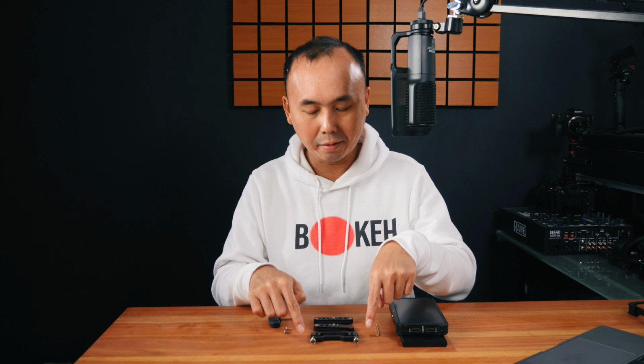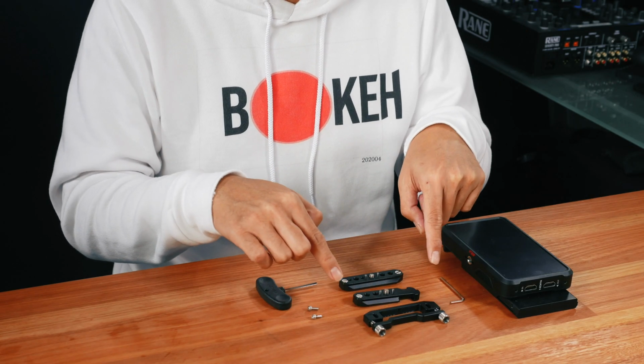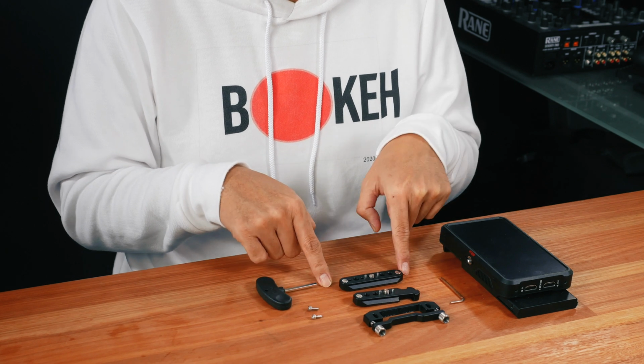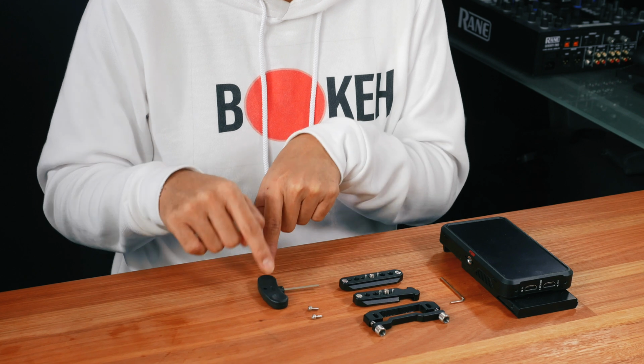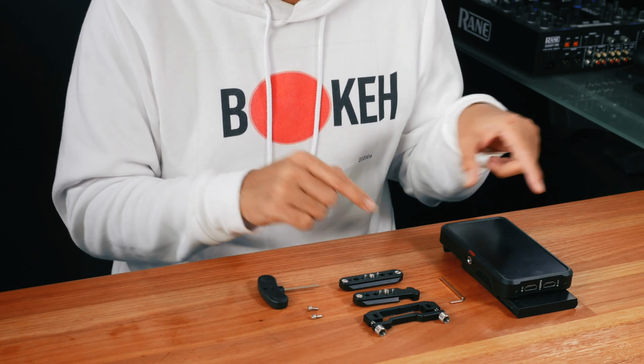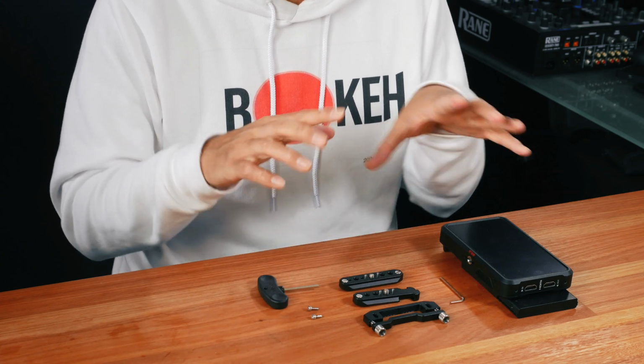Okay, now let me just show you how to install these mounting plates onto the monitor. There are three main components of this mounting plate set. There's the HDMI cable clamp, there's the top plate, and then there's the bottom plate. And then there are screws, and it also comes with a nice little tool for you to tighten up the plates onto the monitor, and also another hex key for the smaller screw for the HDMI cable clamp.